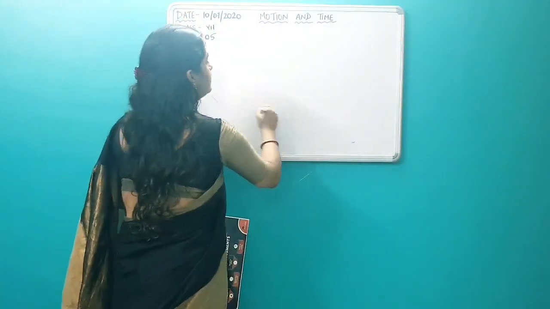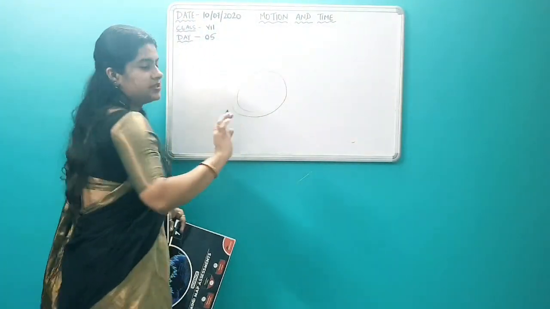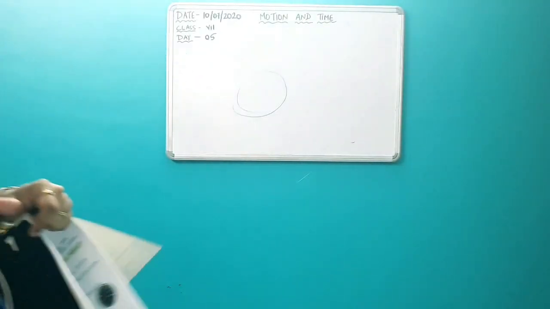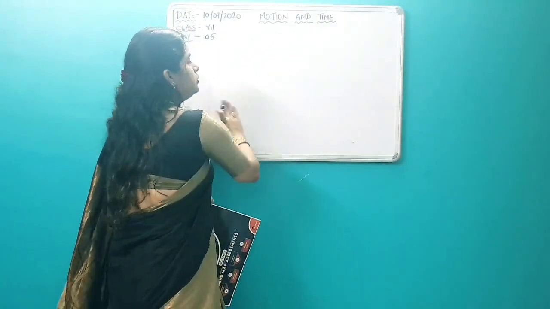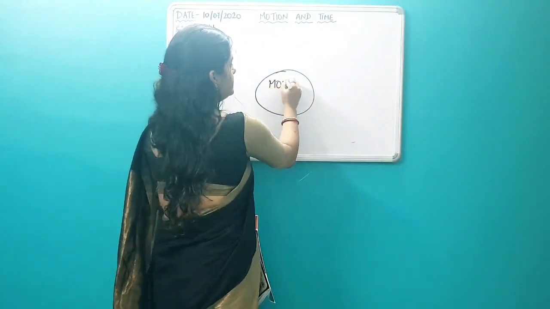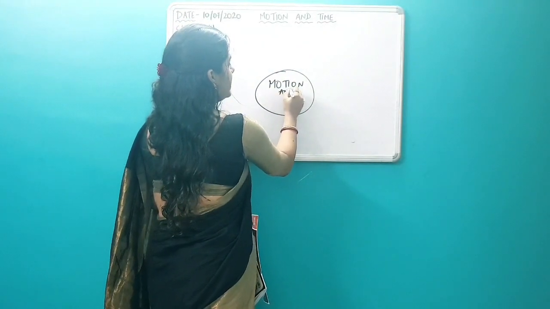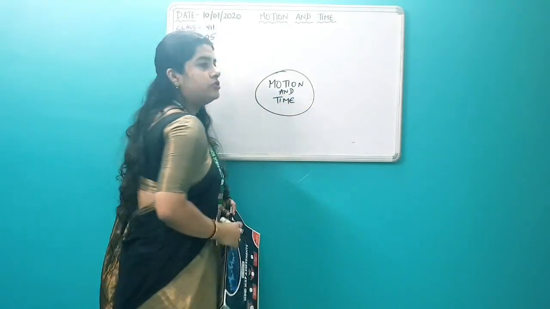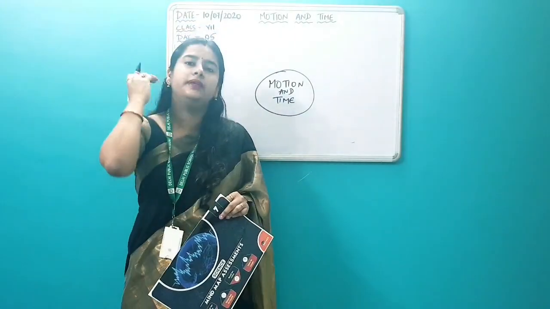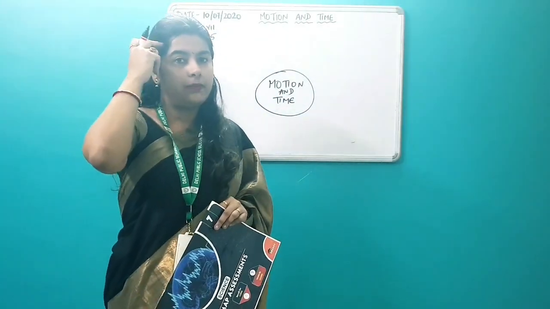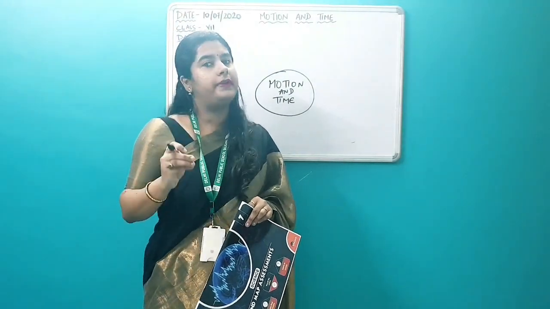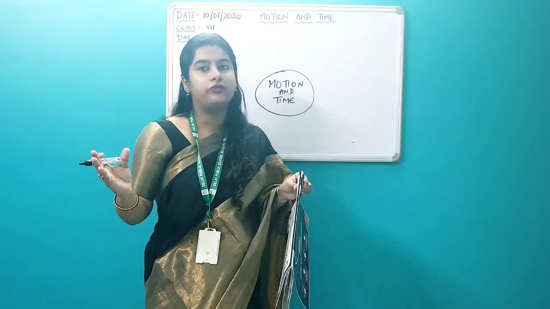You are going to write the name of the chapter in the center. For example, this is motion and time. And my dear children, you are going to use colors, okay, to make it vibrant, so that when you are revising, when you are solving the mind map, you are using your brain, you are using your mind, you are using your creativity. That will help you to remember or memorize the whole chapter just in the form of a picture.